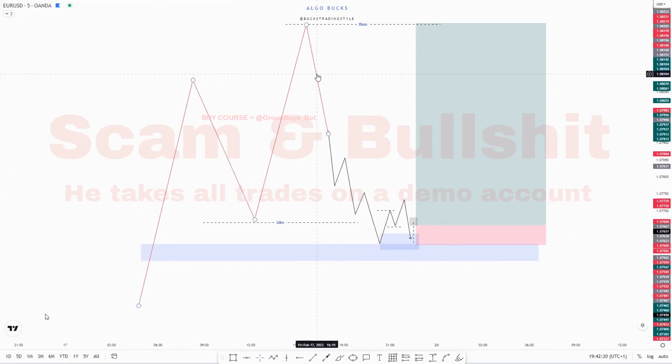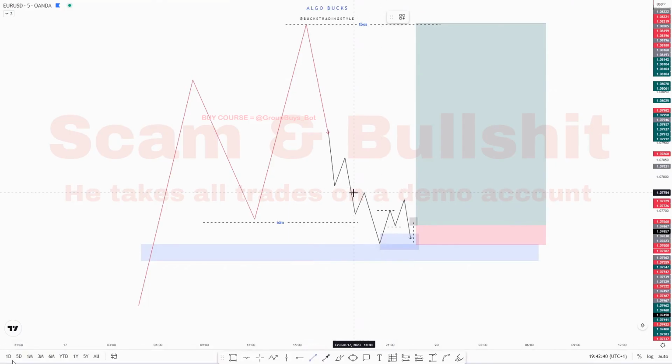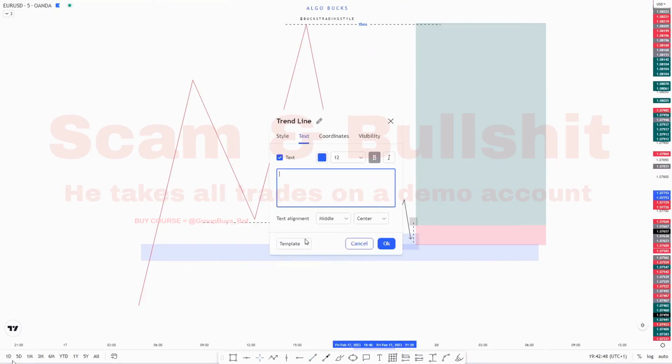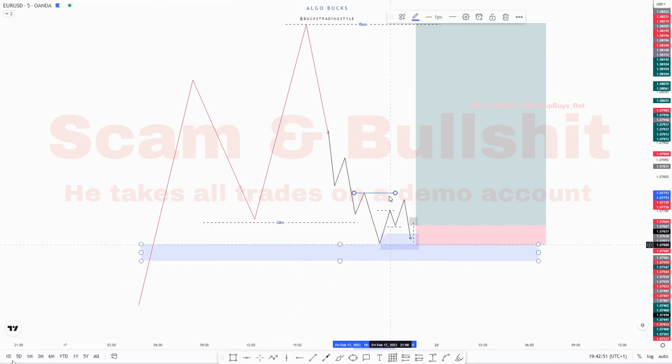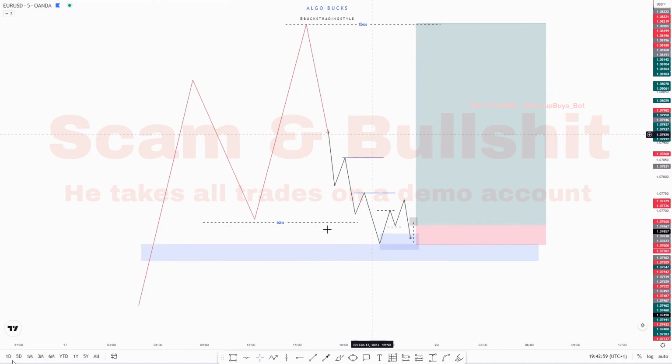Now, when do you actually go break even? Remember, this is the higher time frame structure, right? And this is the lower time frame structure, right? Good. So now marking the external structure of the lower time frame, this is one structure point. Let me make this clearer. Okay, this is one structure point right here. This is one structure point. This is the second structure point. Okay, that is for the lower time frame, the time frame you spotted your delivery, the time frame you took your entry. So we have this first external structure high, the second external structure high of the lower time frame, right?